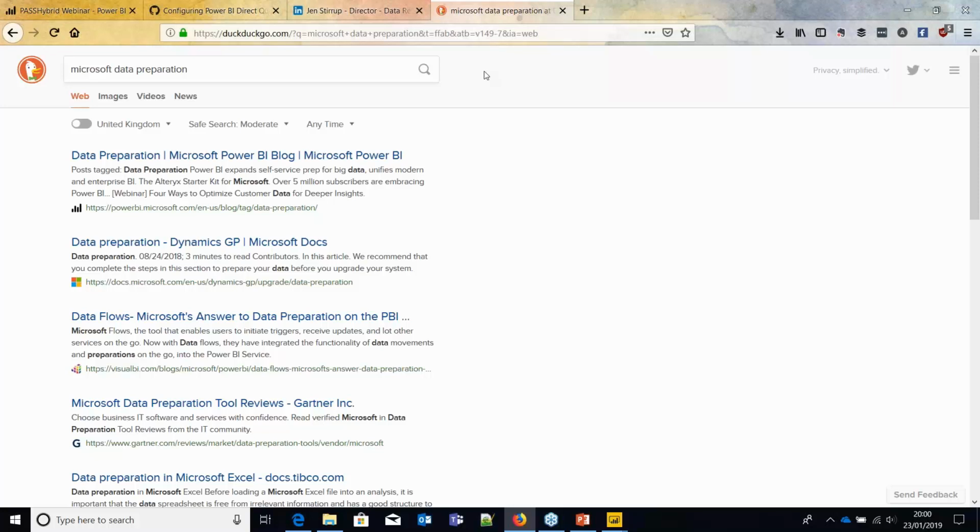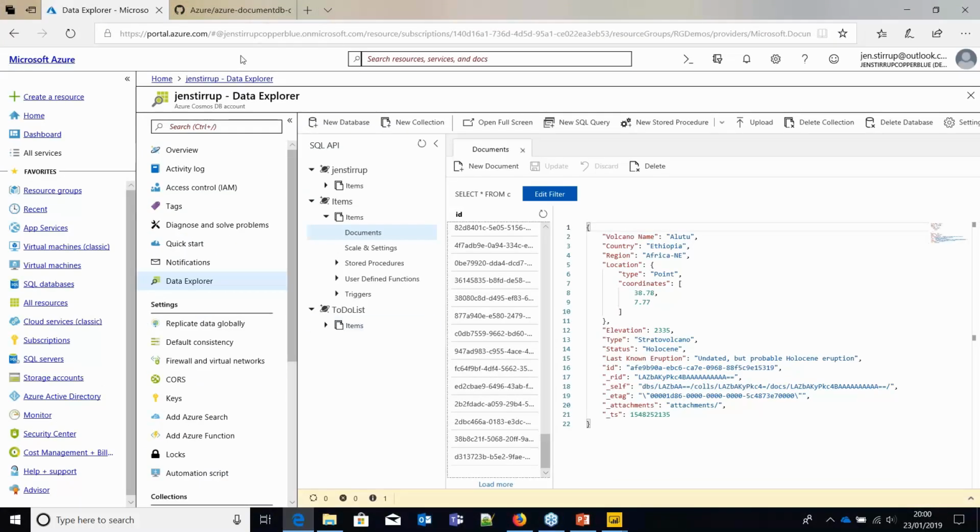Next question. Is there any good way of predicting the cost of Cosmos DB? I guess you could obviously watch your resource cost usage in Azure, but is there any better way than doing that? This is something I've started to look at. Now, this is not specific to Azure Cosmos, but one of my customers just came to me and said, Jennifer, we cannot understand our Azure bill.